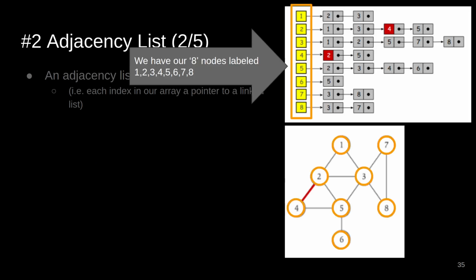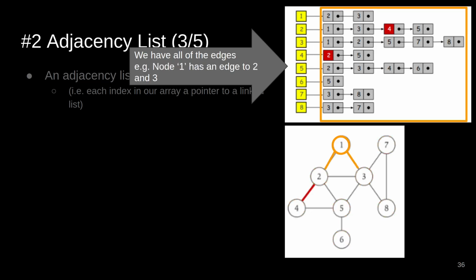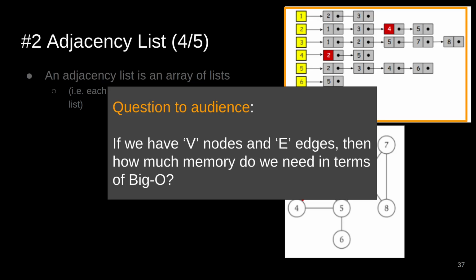All right, so there's our nodes. Here's our list. And then, since we have to check everything, that could cost us O of n versus the matrix, which was O of 1. But here's another question for folks.